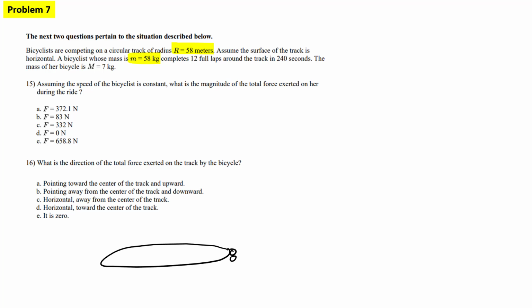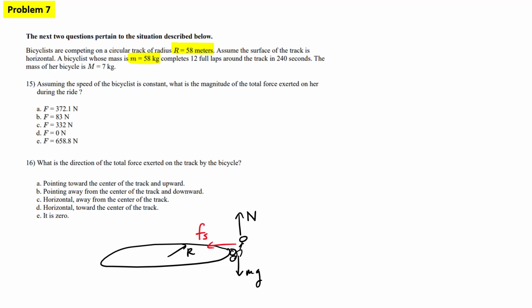I'm going to try to draw a bicycle here. Here's a student riding her bicycle around the track. It has a radius r. Think about all the forces acting on that student and on the bike. What do we have? Well, definitely on the student, it's simply mg. What else? There is a normal force from the bike pushing up on her. And we need to have another force toward the center of the circle. There may be some static friction force acting in that direction.